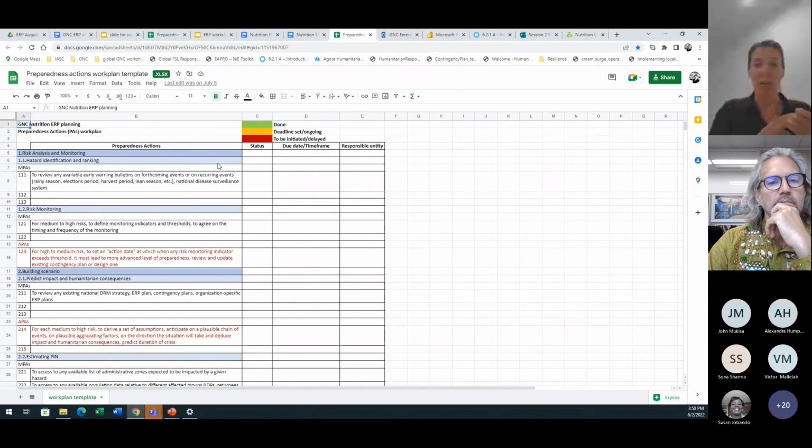This is the second output you want to have. This is consolidating your prioritized preparedness actions you do prior to a crisis hit to help you build this higher level of emergency preparedness. And you can have preparedness actions for each and every single step of the process. Okay?